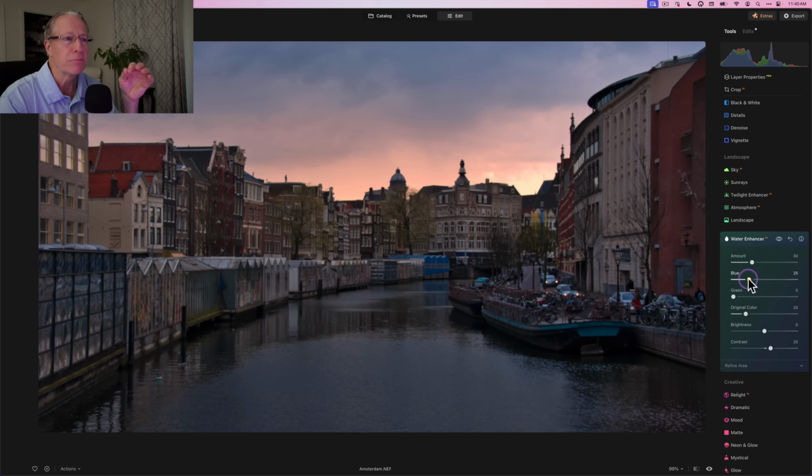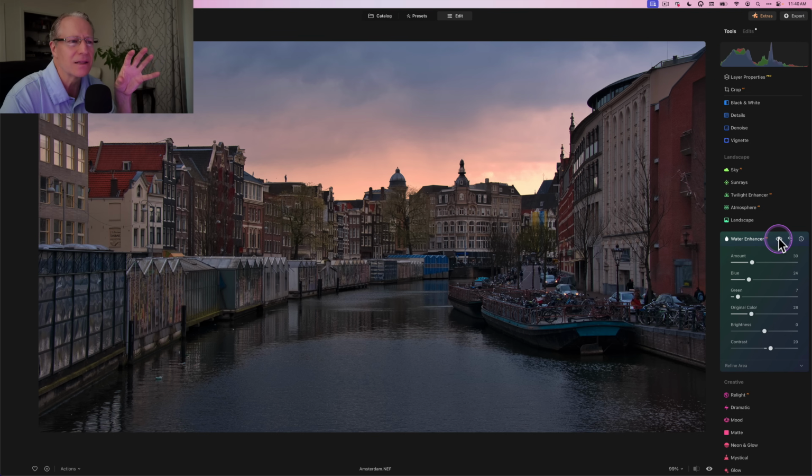I don't wanna overdo the blue because it is sunset and it should be picking up some of that warmth. I'm gonna work on that here in a minute. I might give it a little bit of green and maybe even a little bit of the original color. So let me just look at that. So before and after, I like that. It's a little bit bluer. And you know, the sun is below the horizon, behind the buildings effectively.